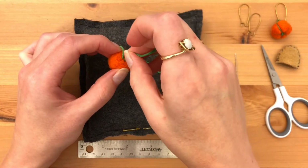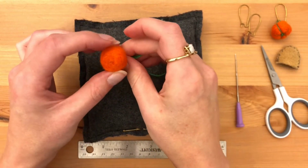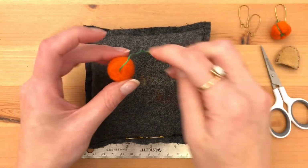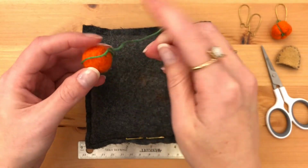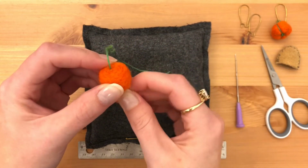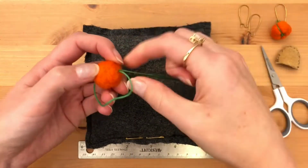Put your needle point through the ball, starting at the center of your first stitch and going through to the opposite side. Try and make sure that it's on the direct opposite side and right in the middle. Pull your thread through. Bring your thread along the outside of the ball and put your needle back through that first stitch, again coming up on the direct opposite side. It may take you a few pokes to get it in the right position.